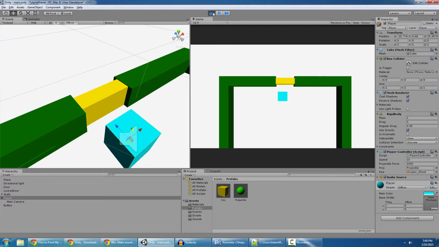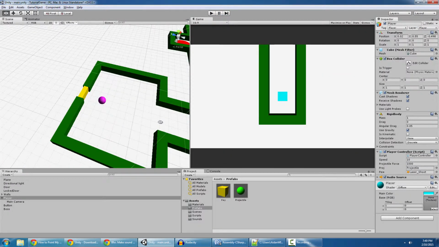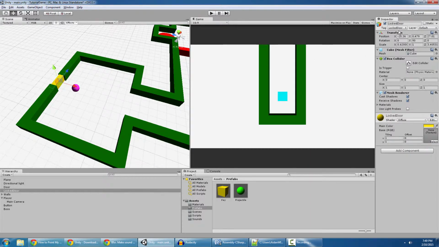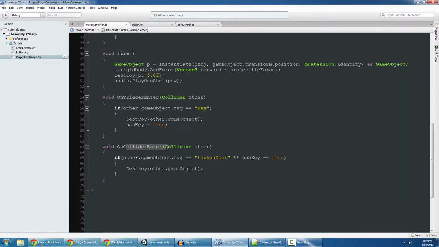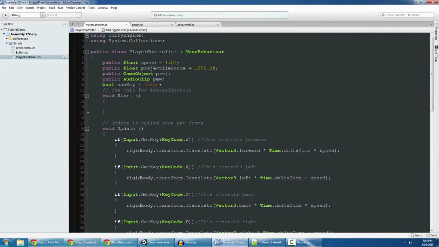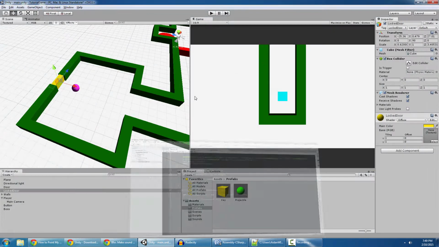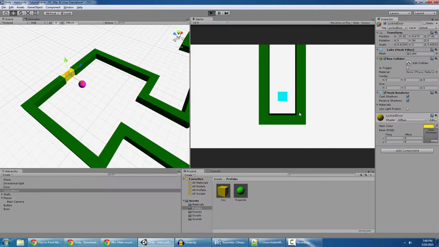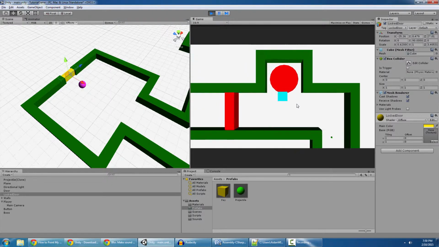Interesting. Tell you what, let's go back and let's take a look at this real quick. So this door is fat. It is locked door. That's okay. It does have a box collider, so we can enter its trigger. On collider. This is interesting. Oh, this looks like it's not saved, but it is. This is an interesting bug. I'm not quite sure why this is happening. Let's try again. Maybe we'll spot why here.